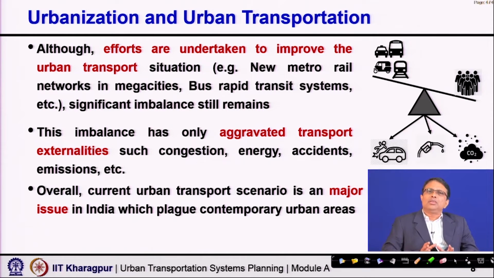But I would say that transport is one of the major areas, and the quality of life is severely impacted because of the externalities coming out of this imbalance between the demand and supply in the transport sector. So, what are the externalities? Primary externalities, I would say, are traffic congestion, then inefficient energy use and energy management, then road safety issues, a lot of accidents are happening. In most urban areas, the air pollution level is much higher than the safe limits.